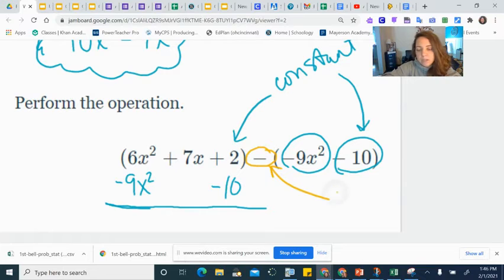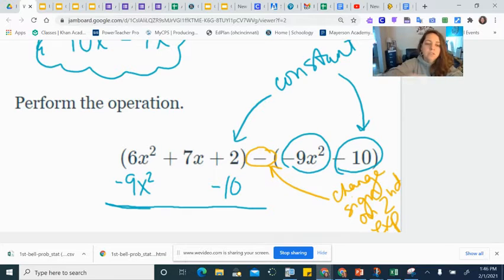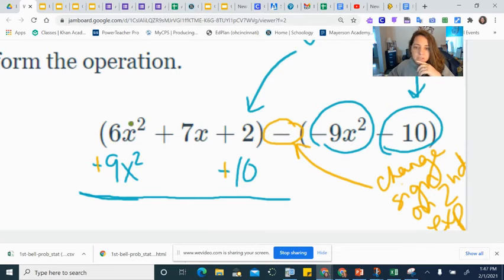So when I go to subtract these, here's the fastest way to handle that. Because it says subtract, the fastest way and simplest for most students to handle that is change all the signs, positive and negative, on the second expression. Okay, so this negative 9x squared is now going to be a positive 9x squared. This negative 10 is now going to be a positive 10. Because to change the sign is the same idea as subtracting. So now that I have changed the signs because it was subtraction, and I've lined everything up, I just combine my like terms. So I can add them now, right? Since I changed the signs, now I can just add straight down.